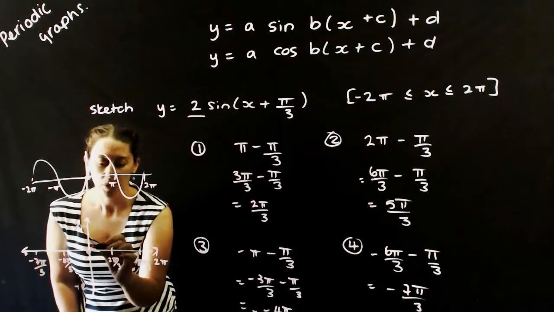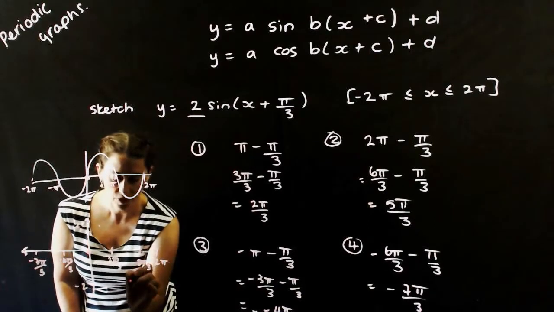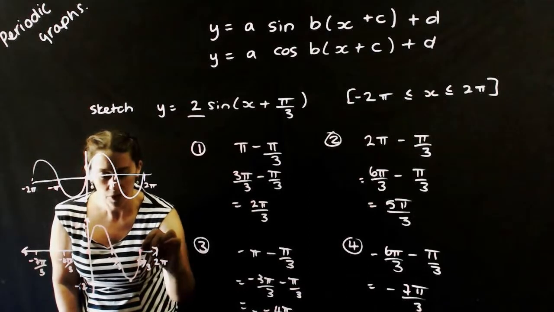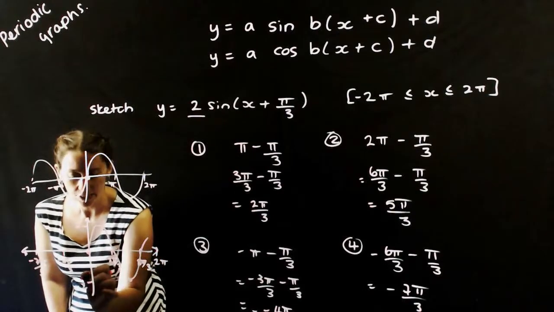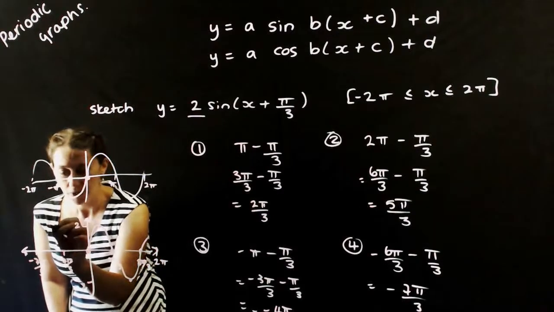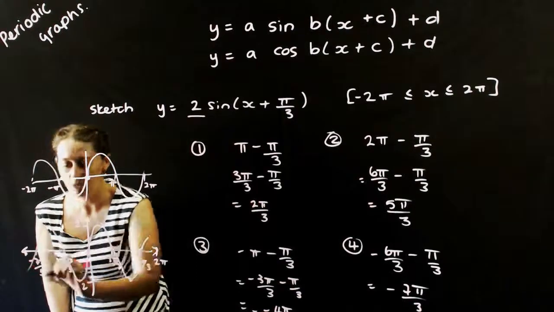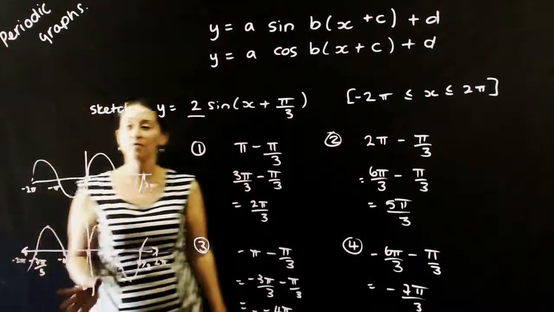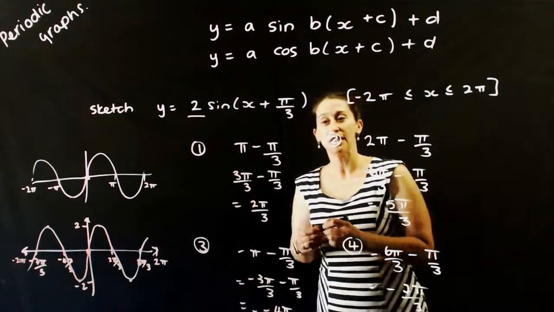And then you've just got to get the shape right with the amplitude from 2 to minus 2, and so we go up there, down to there, and you do have to think about what it's going to look like. There we go, and then you just keep going for a little bit so it finishes at 2 pi, and then here we go down to there, and you just keep going so you finish at minus 2 pi there, which is obviously where the domain is. And that is pretty much how you sketch graphs with a given domain.